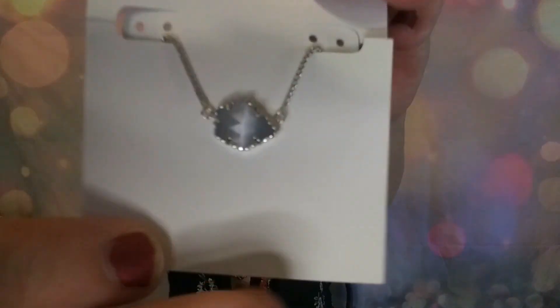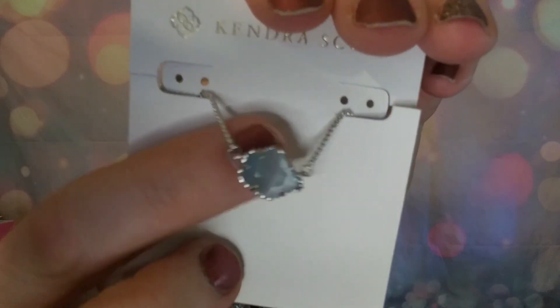The first thing is a piece of jewelry from Kendra Scott. Oh, that is pretty — even prettier than I thought! Look how beautiful that is. It's a very pale blue, almost like a gray-blue. This is the Tess pendant necklace in gray by Kendra Scott for $50. I don't know if I fifty-dollar love it.